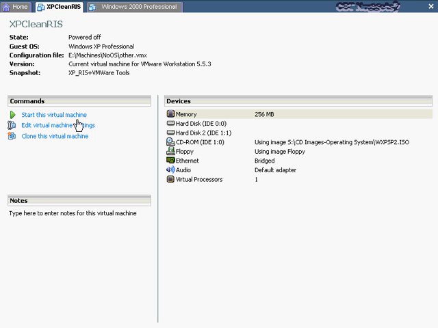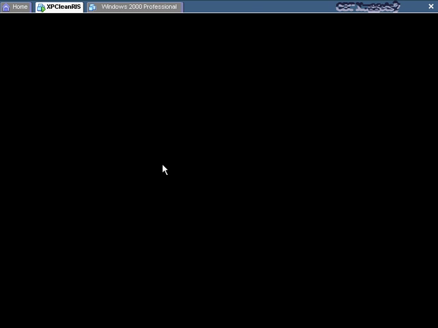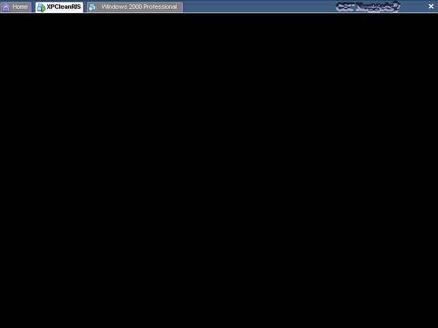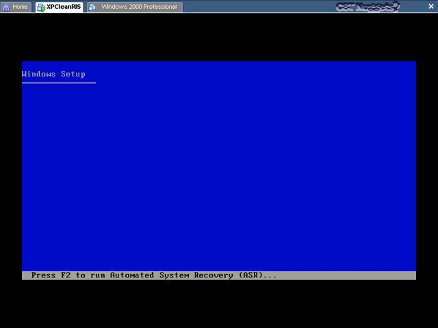Now here I'm just going to go ahead and start this machine after I've created my ASR backup. Having started the machine, I'll press escape to go into a boot menu where once again I'll boot from the CD-ROM drive just to confirm that I can do that. And then I'll press any key to boot from it. Once it gets to the appropriate screen, I'll show you what you need to do next. Here we'll see it says press F2 to run ASR. I pressed F2 just now.